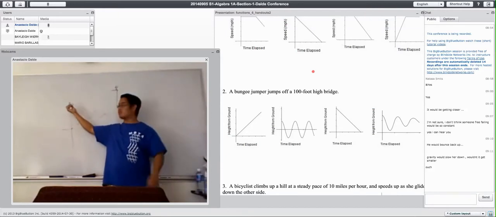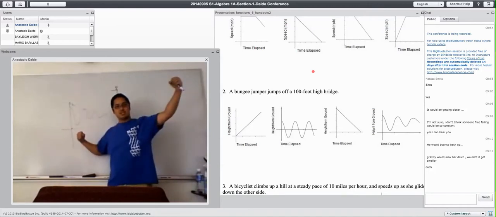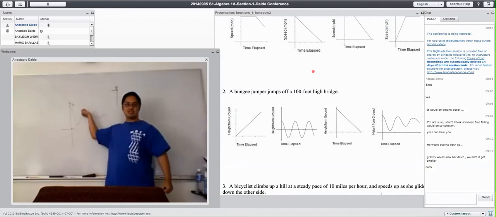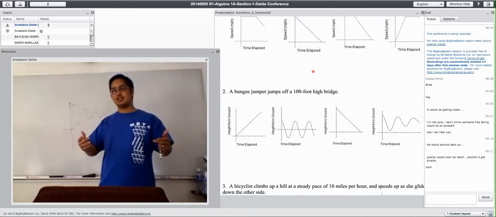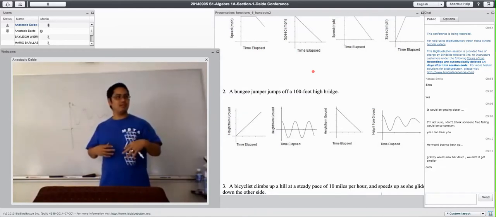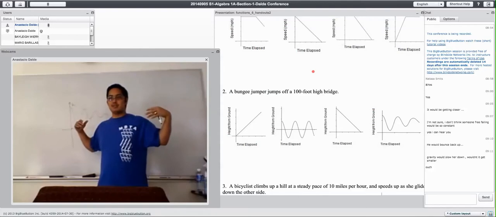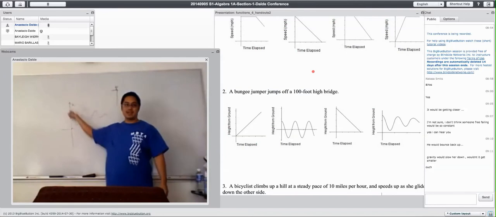Well, when they're up here, they have a lot of potential energy. And then when they're down here, they have a lot of what we call potential spring energy, because the bungee is stretched. And then they come back up here, and that transfers into potential energy. But the reason why it doesn't transfer into the exact same amount of potential energy is because of loss of energy due to friction. The friction in the springy thing, the friction in the air flow. So there's energy lost from there. So all the energy that goes in must come out of the system, even though that doesn't look like it. It's because I haven't graphed the energy that was lost in the system, from all that kind of stuff.